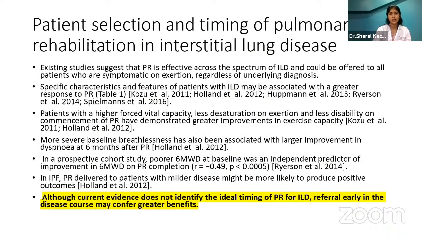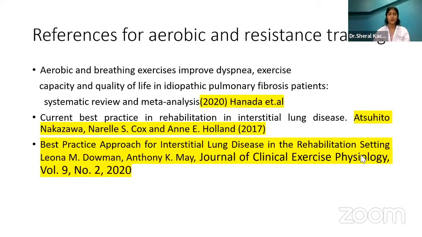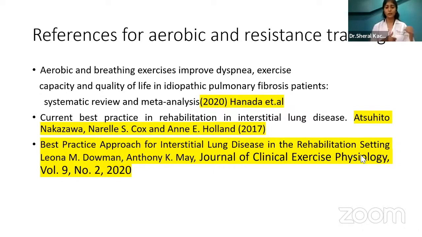Patient selection and timing are very important. Current evidence suggests that referral early in the disease course may confer greater benefits. If the patient comes early, rehabilitation can help to a greater extent. So in the following portion, I would add on what is aerobic and resistance training. As you have realized, I have spoken about education, palliative care, quality of life, and assessment first — because they are all part of pulmonary rehab.